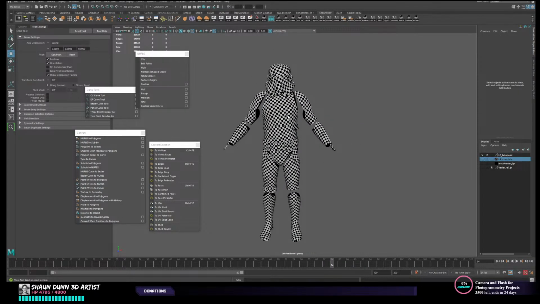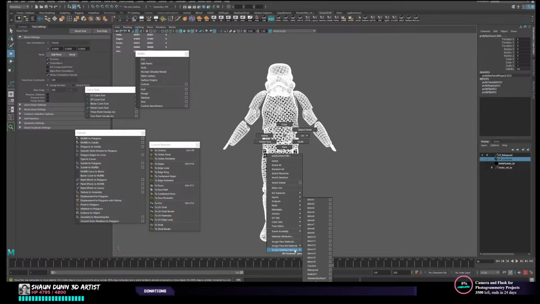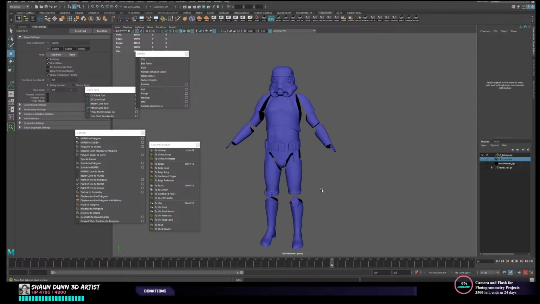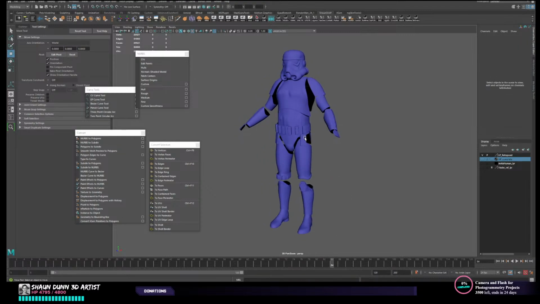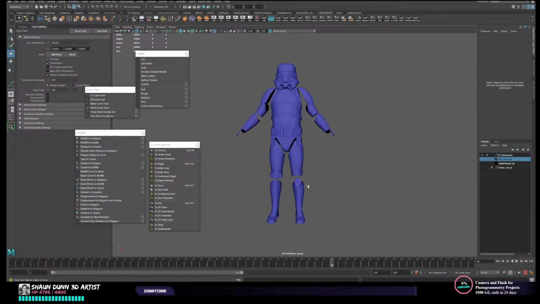So that's where I'm going to leave you. Basically, this thing is UV'd and ready for extruding thickness. And after that will be Look Dev, which is texturing the model.